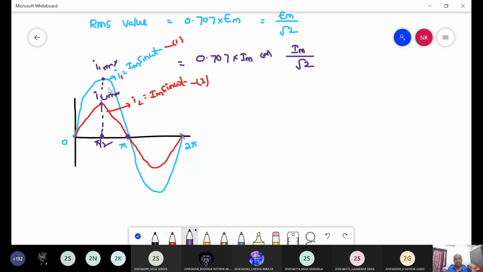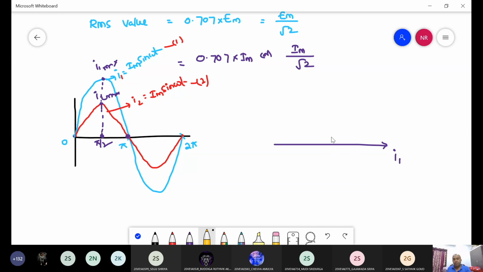Then these two quantities are in phase with each other. So this is the in phase definition. In phase means, in the vector diagram, we can show that initially I consider I1 as a reference. Then what is I2?